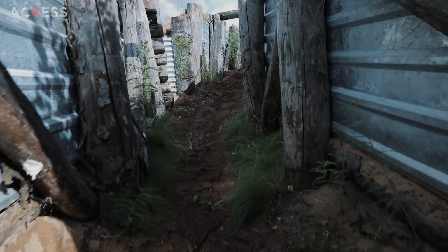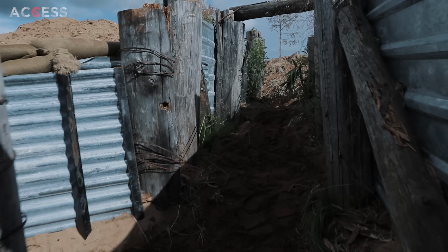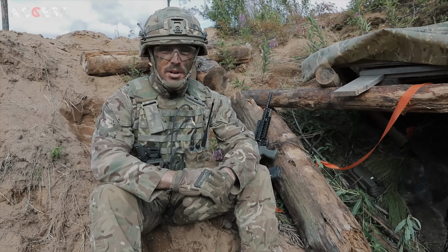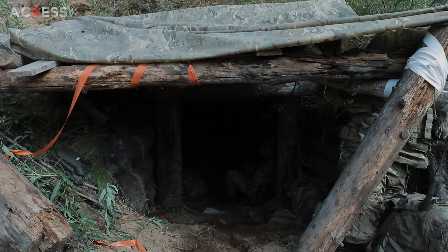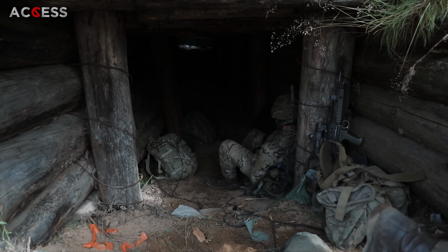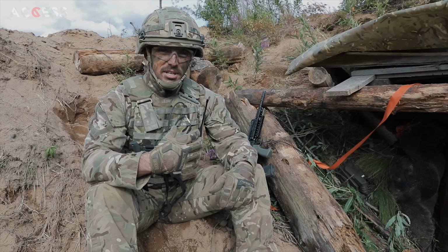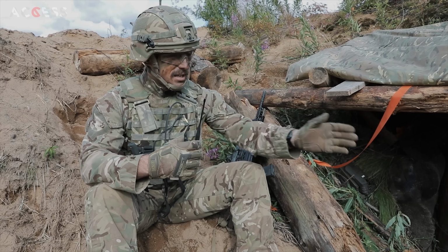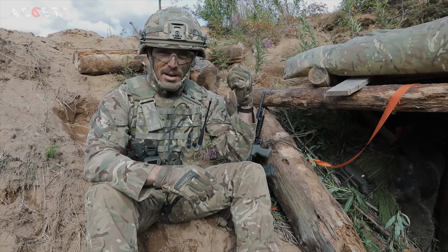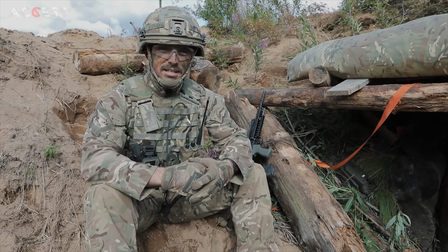After chatting to the guys in the gun position, I headed over to the control point, which is pretty much a hole in the ground as well. Well, I'm Captain Thomas Wiegman. I work with 7 Battery as part of 2-9 Commando Royal Artillery. So this is the TAC headquarters. It's where the OC and his FST and signallers currently work out of. I'm the FST commander, and between myself and the MFC Alpha there, we're linking in with an observation post about just a kilometre away, and they're directing indirect fires on in-depth enemy positions.